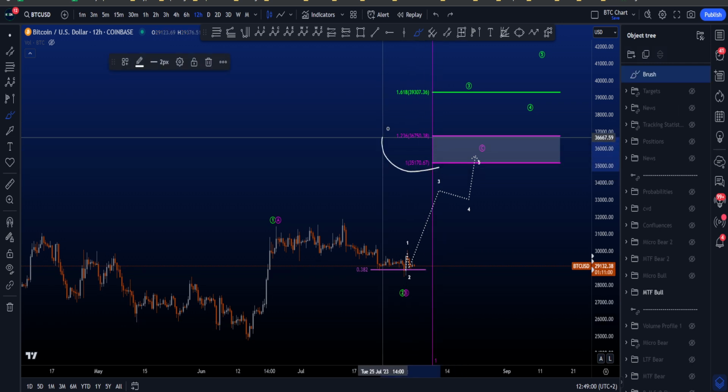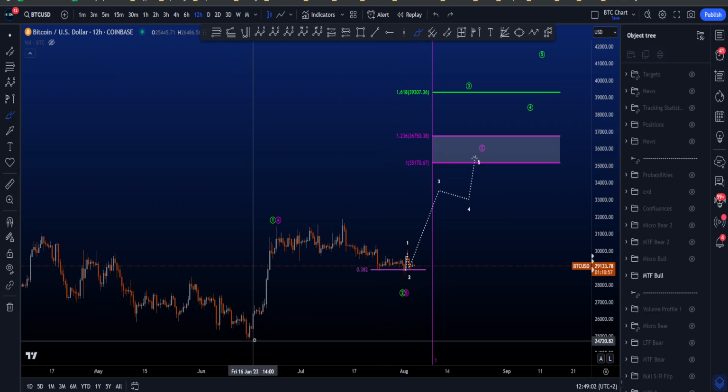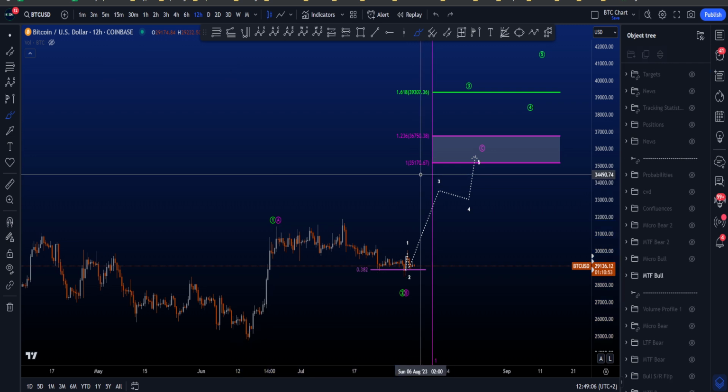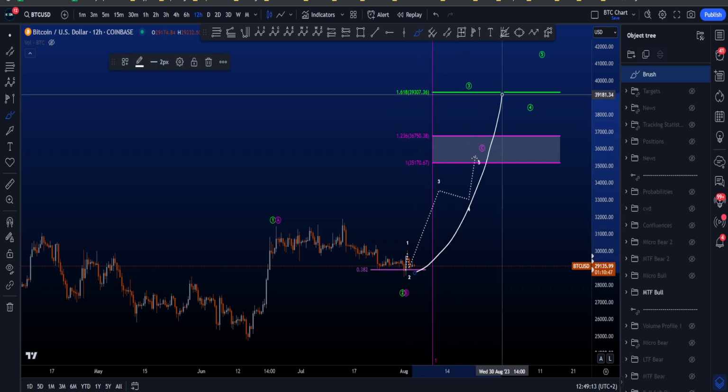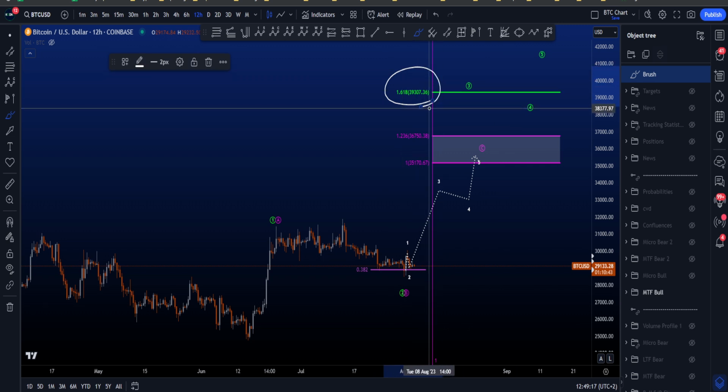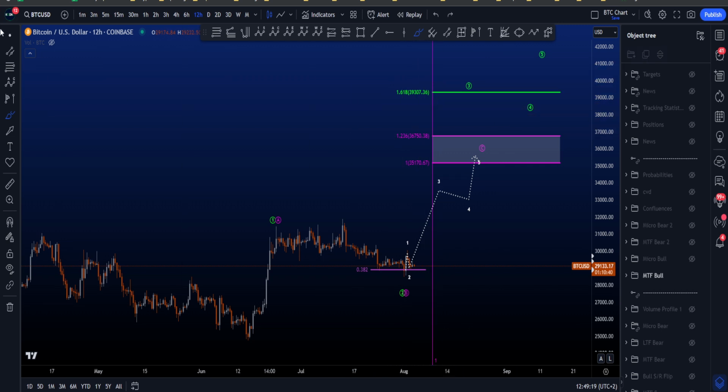The common target for wave C is between the 1 and the 1.236, taken from the same pivots over here, with the target being between 35.1k and 36.8k. For a wave 3, as it is usually the strongest and most impulsive wave, you like to see the 1.618 being hit as a minimum, which is sitting at 39.3k.